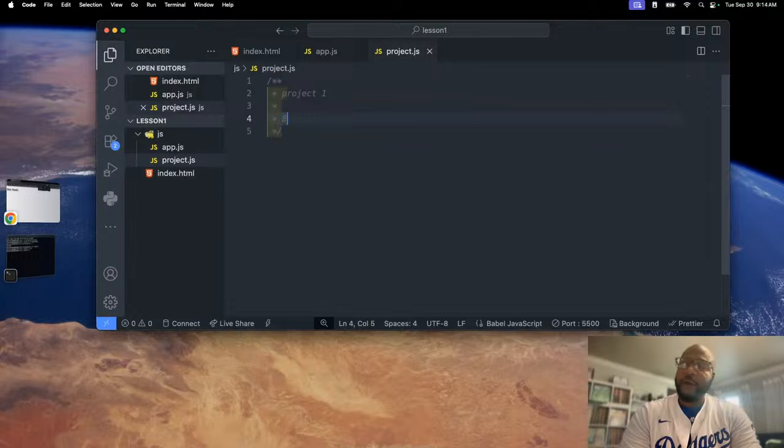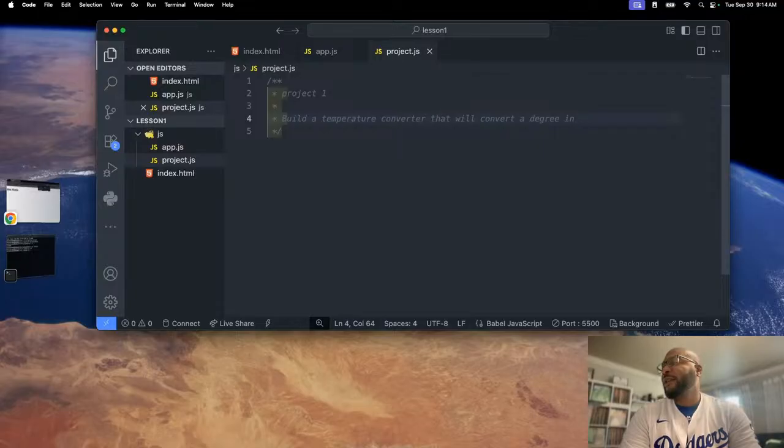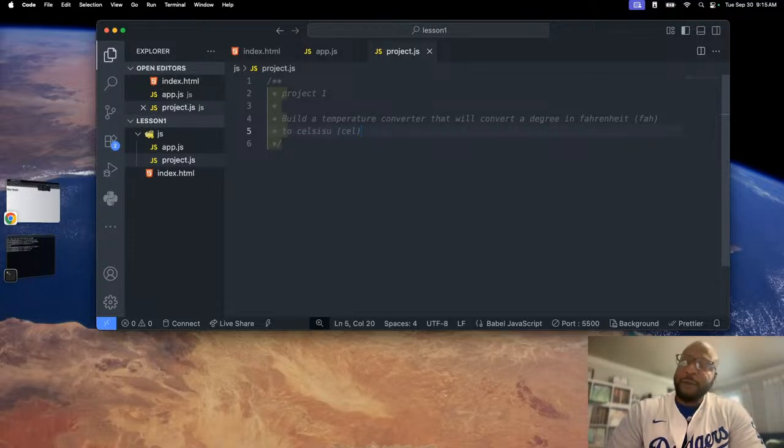What we're going to do is build a temperature converter that will convert a degree in Fahrenheit, and I'll call it Fa, to Celsius, call it cell.